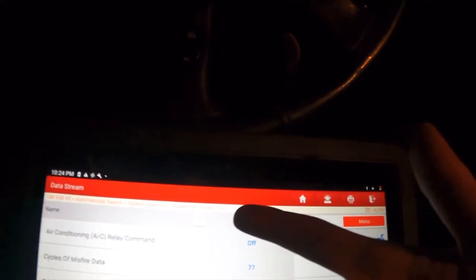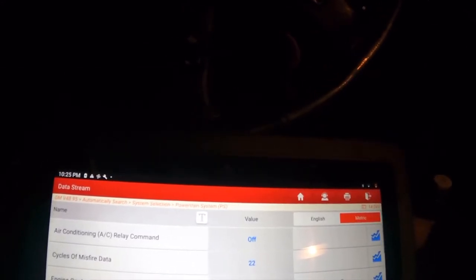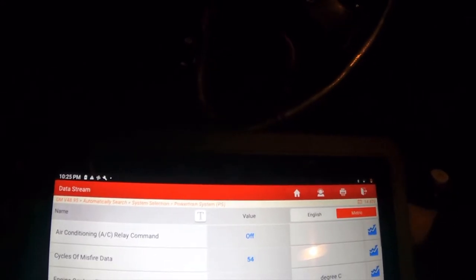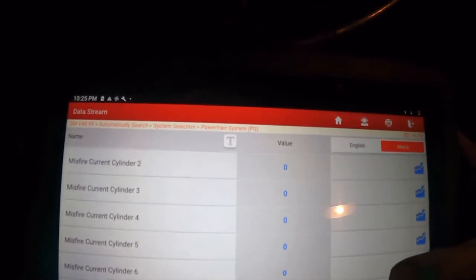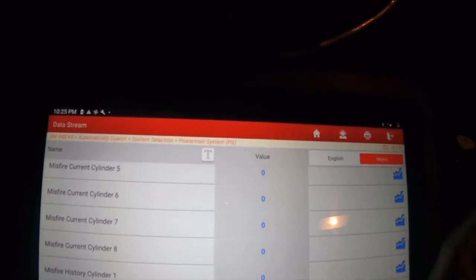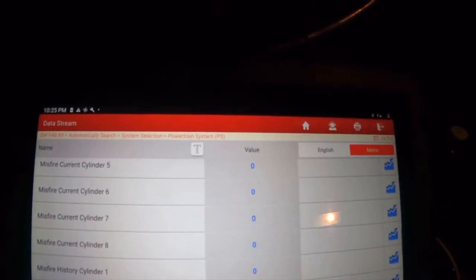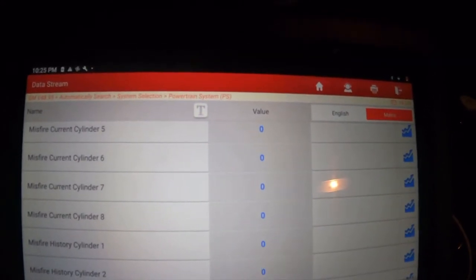The truck needed plugs and wires anyways. They haven't been changed in a long time, so I threw a set of plugs in there and wires. It didn't seem to help any. This is before we were trying to figure out cylinder 7 and 8. Got a baseline, got the scan tool out, and after some running, we learned that 7 and 8 were the problem children, cylinders constantly misfiring, constant.